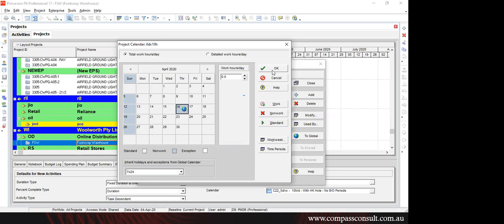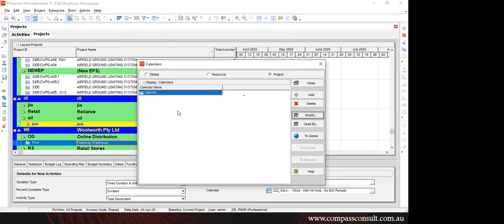Fine. So once you create a calendar, you may create multiple calendars in a single project. As the project progresses, like when we are working on a one-year project, in between we face difficulties with the resources and according to the environment of the project. So once we are working 10 hours, but after one month we find that we have to make some peak time, we'll do 12 hours also.